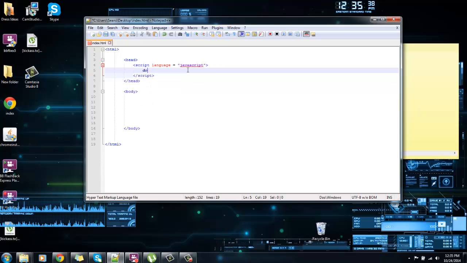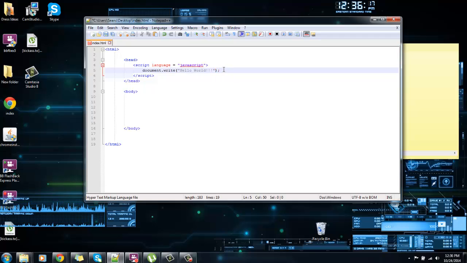So we're going to go document.write. Here's our argument. All right, so let me explain this and break this down to you guys. Document is going to be your browser. Write is what you're asking it to do, so you're asking it to write. Your argument is everything that's in between these two parentheses. And our argument is going to be text, and it's hello world.